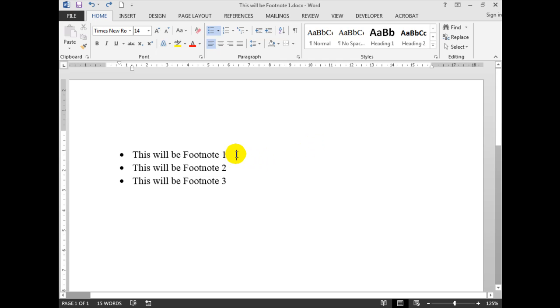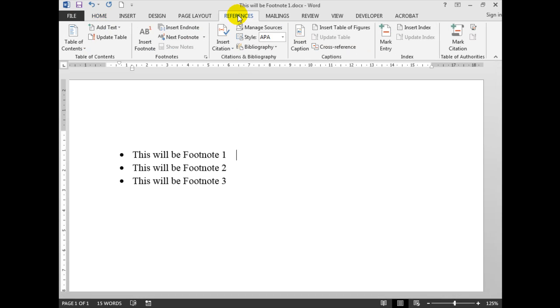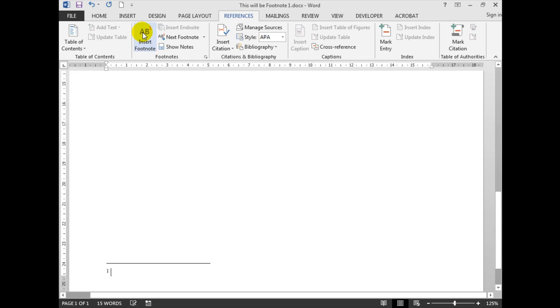A footnote reference in the body of the document is at the insertion point. So if I wanted the footnote number 1 to be there, then I would have the insertion point there, but I want it to be slightly different. So I'm going to press the Tab key, and the insertion point moves across, and to insert the footnote I simply click on the References tab and Insert Footnote, and that inserts a footnote at the bottom of the document. I'll type, this is a footnote.